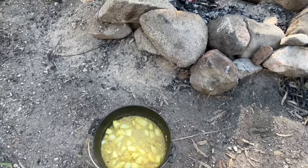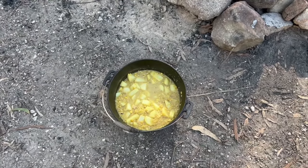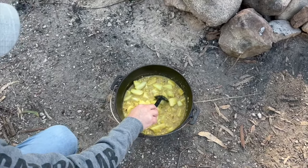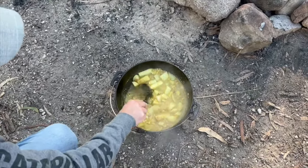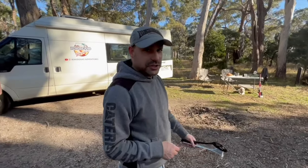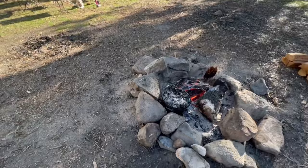It's only been on half an hour but we've just taken it off, because you have to be careful with soups — they do cook very quickly. Adam's just given it a stir around. Does it need more water, Adam? No. Alright, cool — we'll pop it back on and leave it another half an hour. Adam, what's your job? Mash and stir. Alright, it's all ready to go.